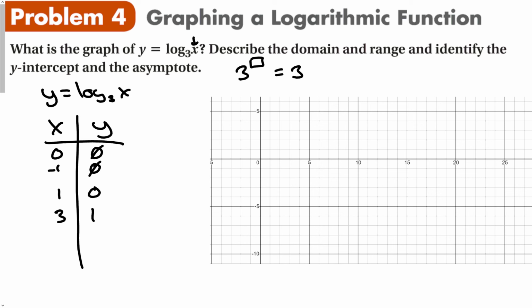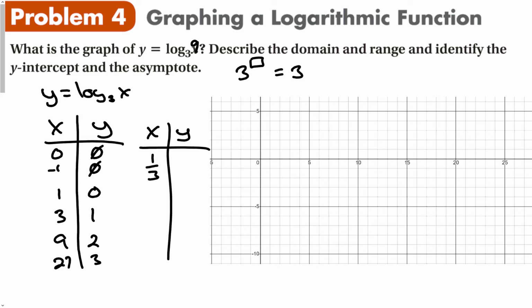Okay, so you see what I'm doing here is I'm saying if this was a 3, what power do I need to go from here to here? What power do I need to go from 3 to 9? What power do I need to go from 3 to 27? Notice how far this goes. And the next one's 81.